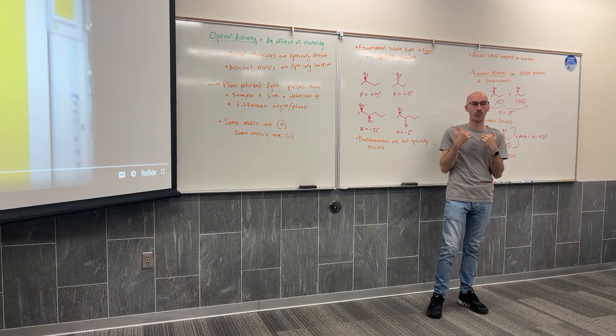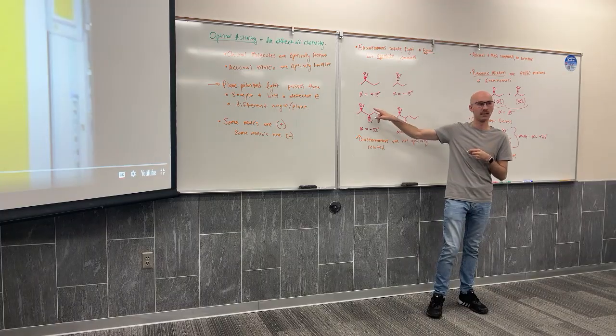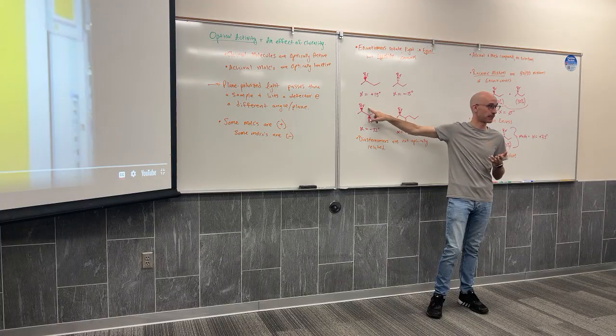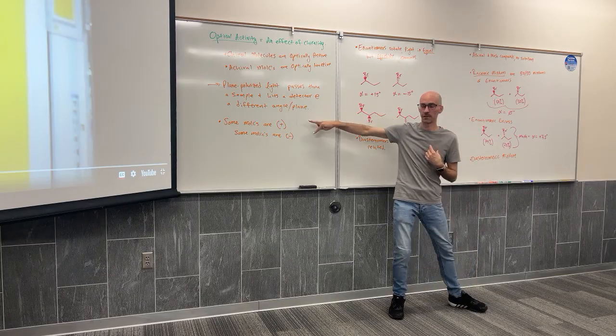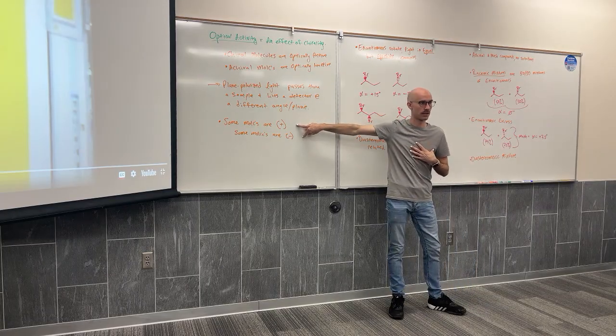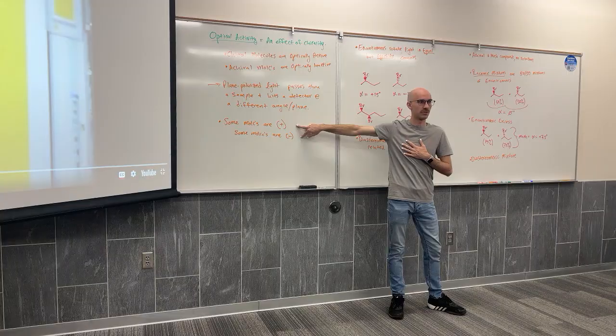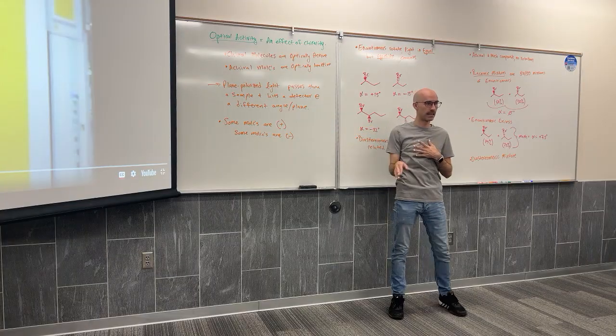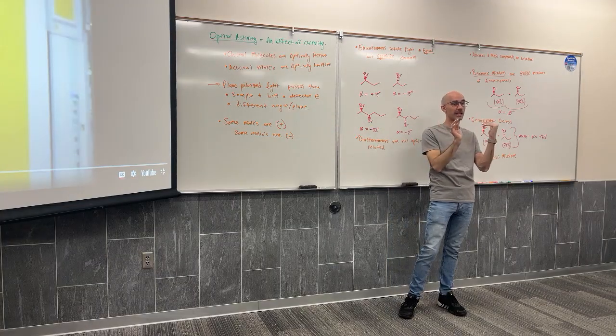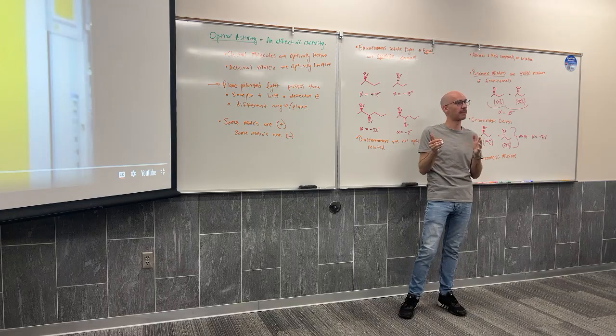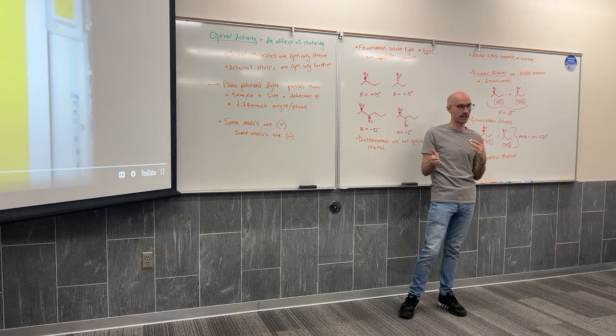But we will not be able to say, well, we can determine the absolute configurations, but we cannot relate the absolute configuration to the direction that it rotates light. So you might see compounds out there that are labeled plus menthol and minus menthol. Those are very common. But you don't see the absolute configuration listed with the name. You could, as an alternative, but you don't.